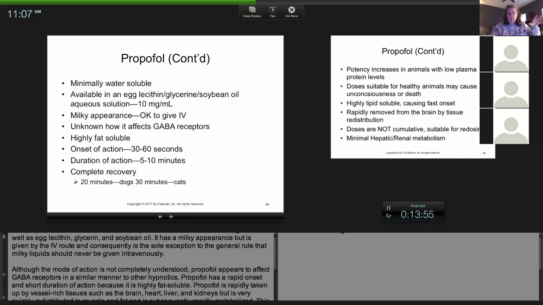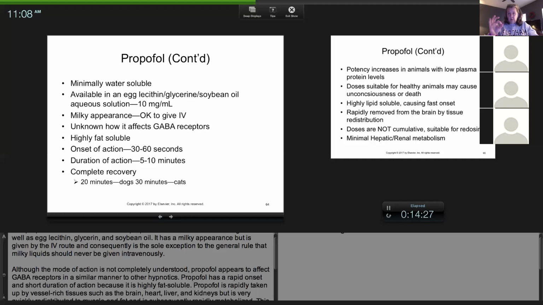When they came out with propofol, they brought it to Purdue, and we had a teaching lab to try it out, because they're like, here's this new drug. And a bunch of us surgery techs went with our anesthesiologist, and he hands me this drug, and he's like, okay, give it IV. And I'm looking at it and I'm like, I can't. I'm like, it's white. He's like, give it IV. I'm like, I can't. He's like, Christine, it's okay. It's supposed to be white. Give it IV. I mean, I was just looking at it going, I'm not supposed to do this.